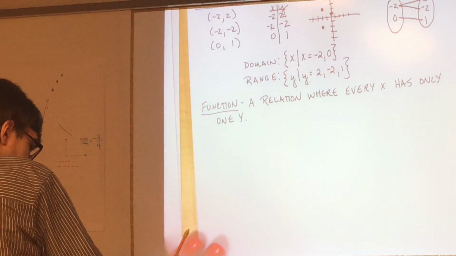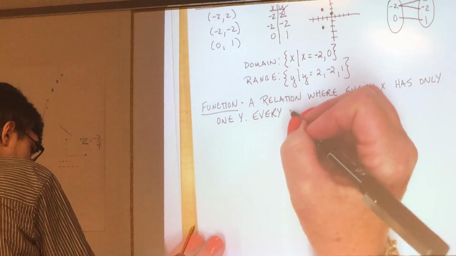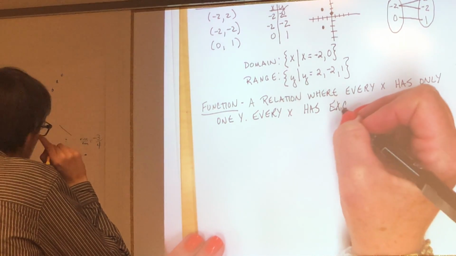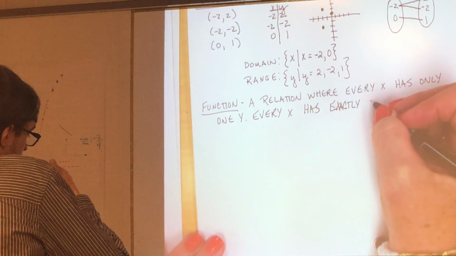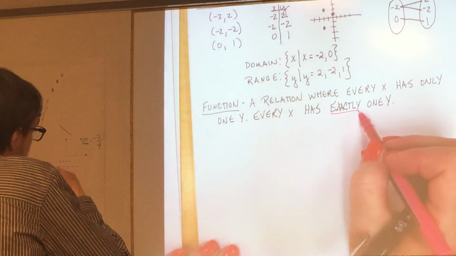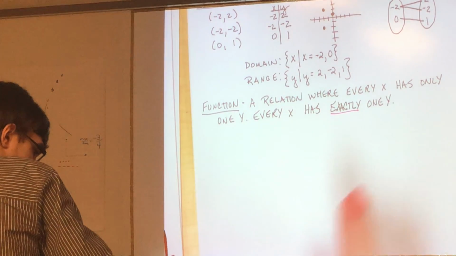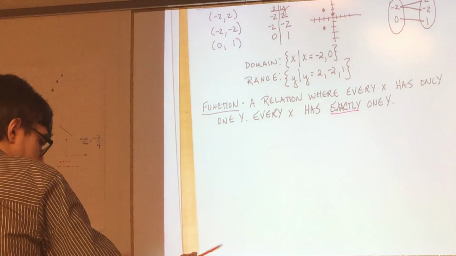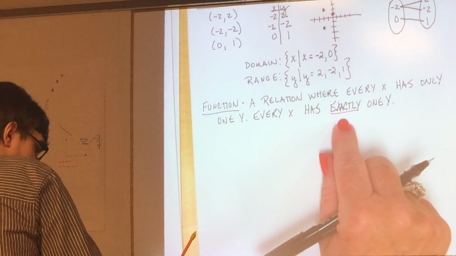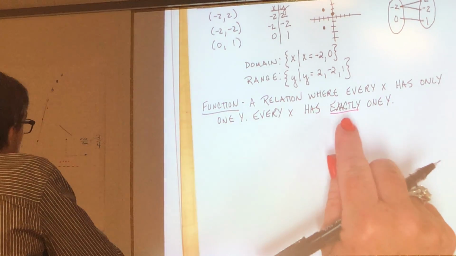Now, I'm going to say it now, but I'm going to say it stronger, okay? Every x has exactly one y. Okay? I like this word exactly. That means it can have no more, no less, right? When I say he has one y, everybody's like, oh, okay, he's got a y. But if I said he has exactly one y, then you know, does he have 2? Does he have 10? He has one. Exactly one. No more, no less.